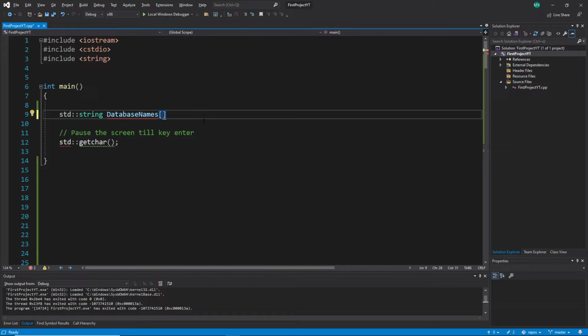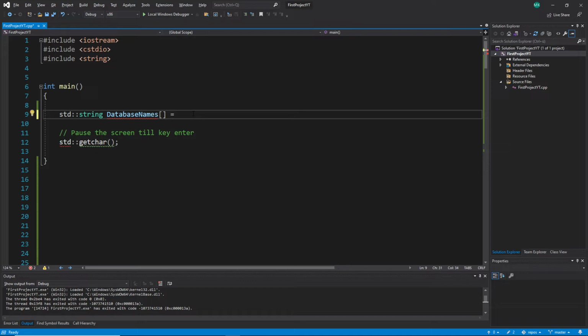That's the new thing. In the square brackets, I can write a number, how many elements my list should have, if I know it. If I don't know it, I write nothing in it. And right now I don't know it, so I write nothing.